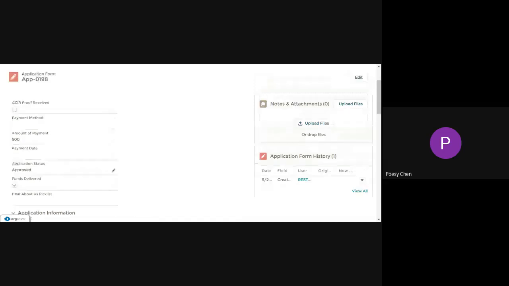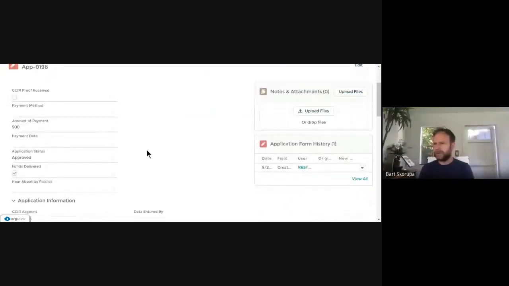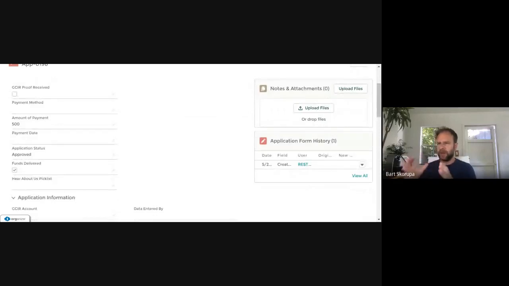A very common question that we get from a lot of partners is that there's a difference between approved and funds delivered. If you go back to those dashboards, there are different dashboards that show delivered, meaning I have actually gotten my check and I'm holding it in my hands, versus approved, but the money has not gotten there. There's a lot of questions on that, so I just wanted to double underline that point.